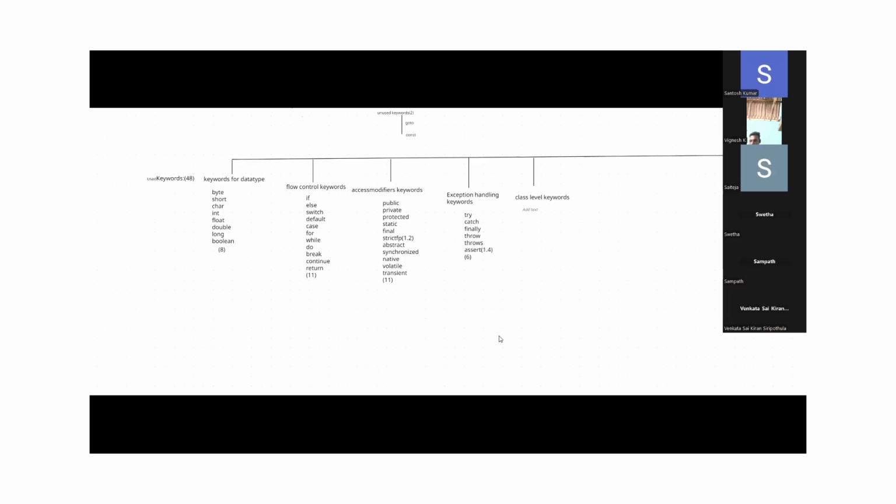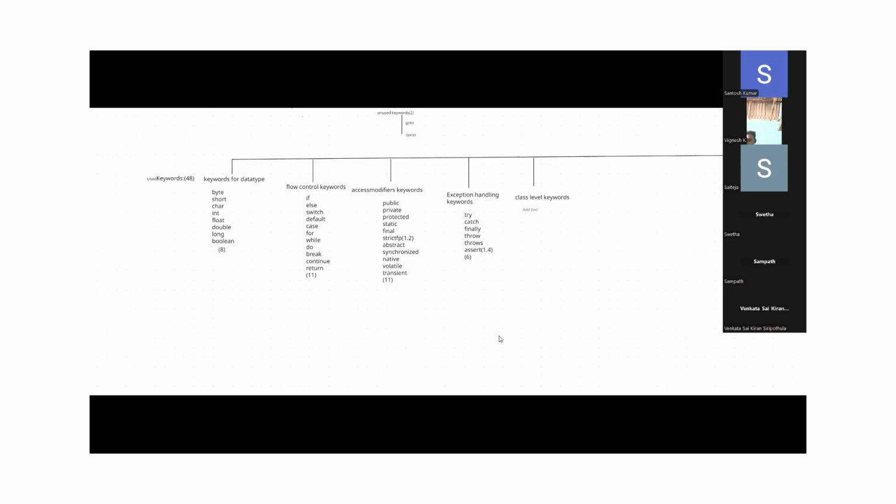Class and interface. These are also class types only. Interface is nothing but a class. I mean, after compilation of an interface also, you will see a .class file only. Class, package, import, interface, and we can use the extends keyword. You know, extends. We will see it in the OOPS concept, inheritance. At that time we will see what extends is.